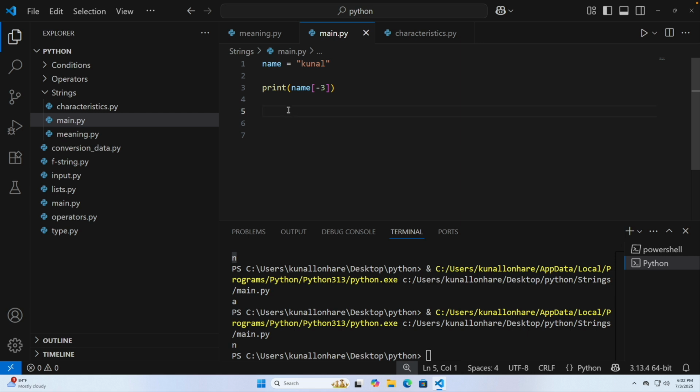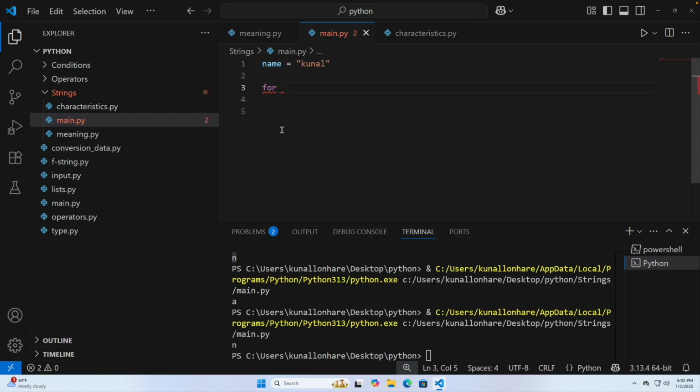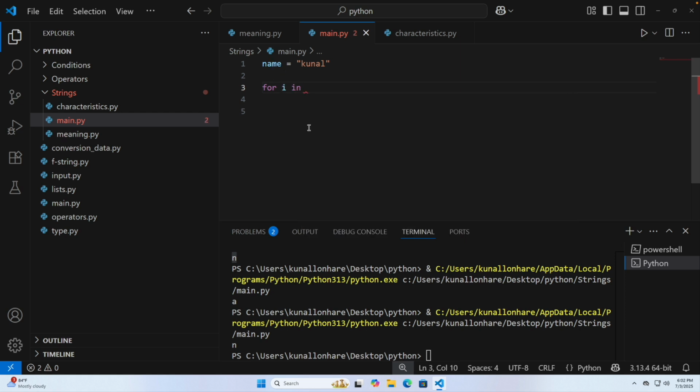Suppose here we have name. Now let's say I want to write: for i in name. You all know that in the concept of loops we create one variable.